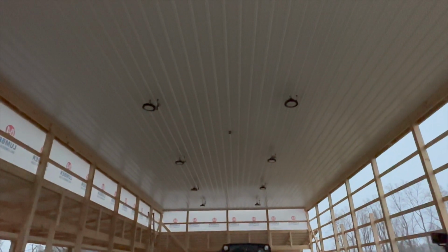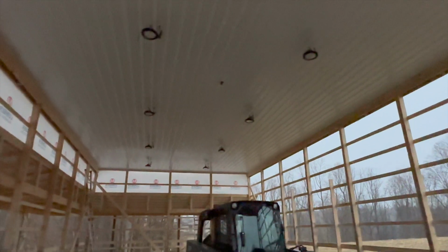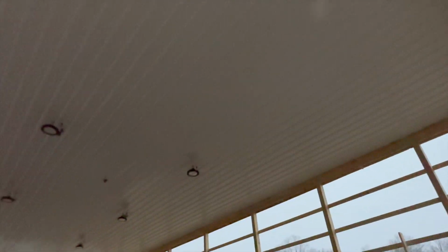All right, guys, this is what we got done today. Got the whole ceiling in, got 8 of the lights in, the fan box right there you can see is in. Right up here there's going to be another light. It's kind of difficult to see right now, it's starting to get dark. But there's another outlet right there. We're going to be putting in another light there to make 9 total.